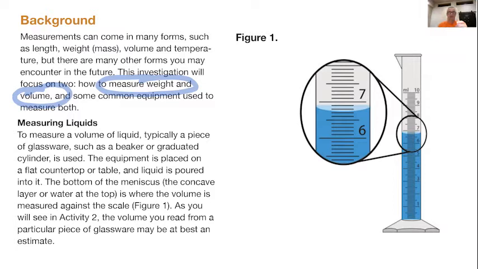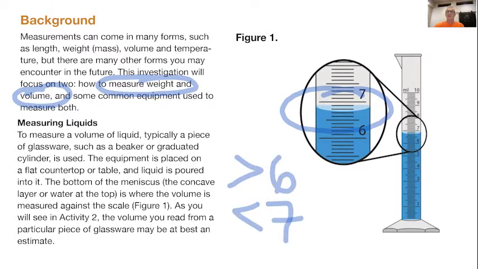This is what we typically think about when we're measuring volume. It's pictured as a 10 mL graduated cylinder. And you can see from here, we know that the volume of water, blue liquid, or whatever it is, is greater than 6 mL, but less than 7. And then if we look at the tick marks in between, we can get even more precise in our answer. We can see that it's greater than 6.5, greater than 6.6, greater than 6.7.